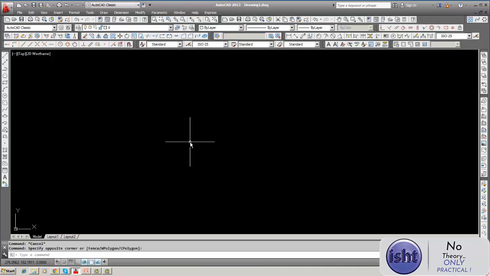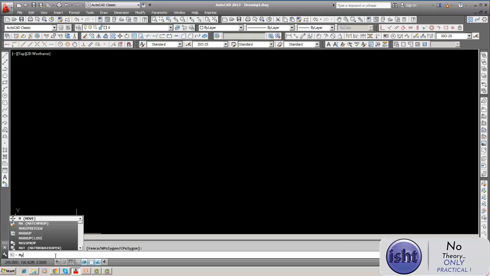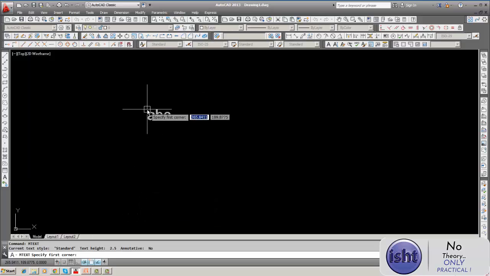Either you can click here, or on the command line you can also type MTEXT. Once you type it, it shows like this, arrow mark, specify the first point. If you want it from a particular coordinate, you can mention the coordinate, right and left. Now at present the cursor is positioned at 263.7251, 180.3673.